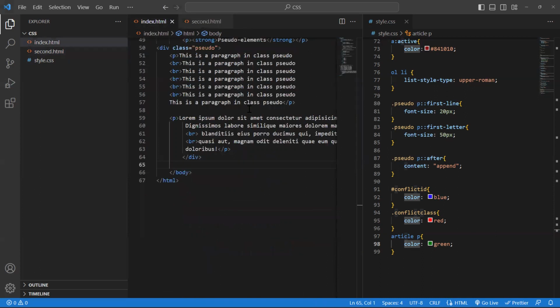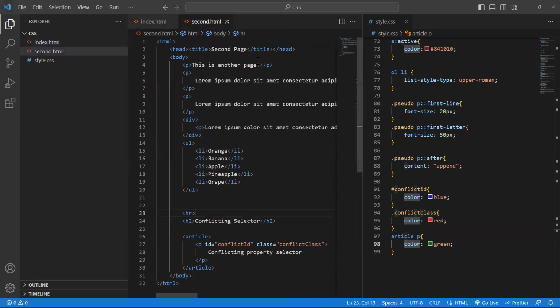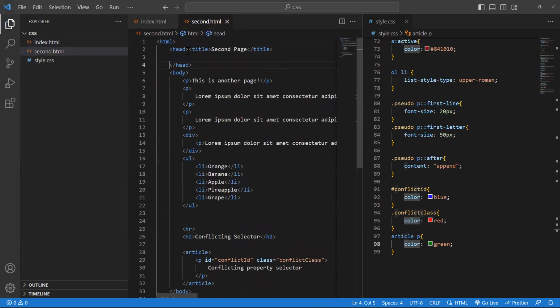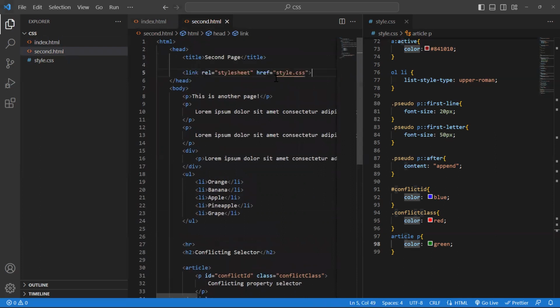Okay, so let's copy these guys. In this case, I'm going to create a new CSS file called style2.css.